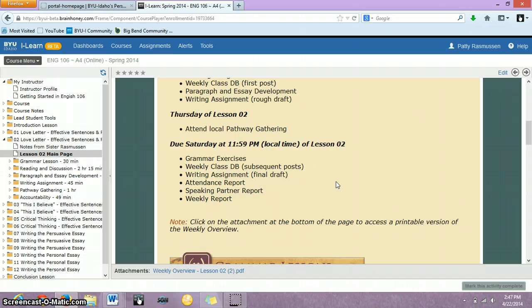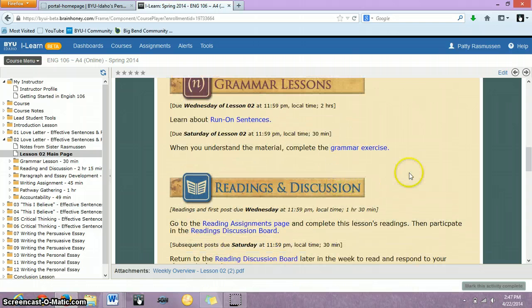It is required for the final draft of every paper you write this semester to turn it in as a file. That way I can look at your formatting and your font and this and that. When you cut and paste it into that comments box, all of that is taken away. So if you don't upload it as a file, I'm not going to grade it until you do. So make sure you do it right the first time, and then we don't have to worry about it. For your grammar this week, we're working with run-on sentences.